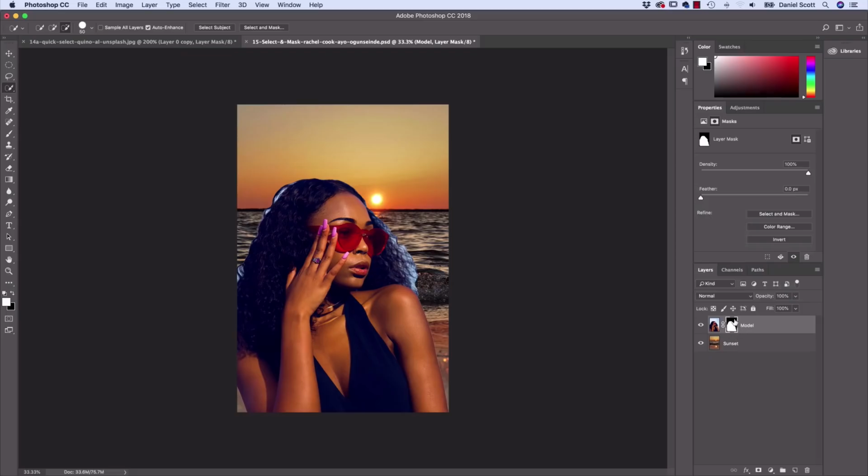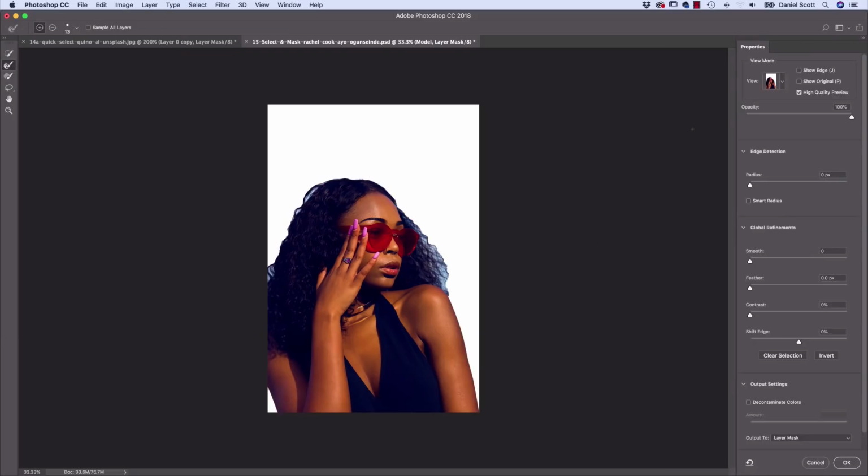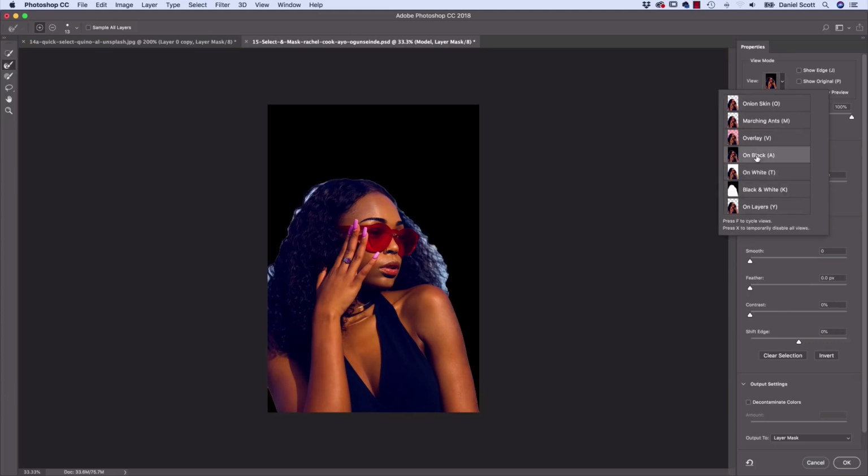All right, so what we need to do now is click on my mask, go select a mask. And up the top here, we've got to decide against what background we want to see it. Now, you can see against white, against black is probably better in this case. Remember before it was white, so against black is nicer here.